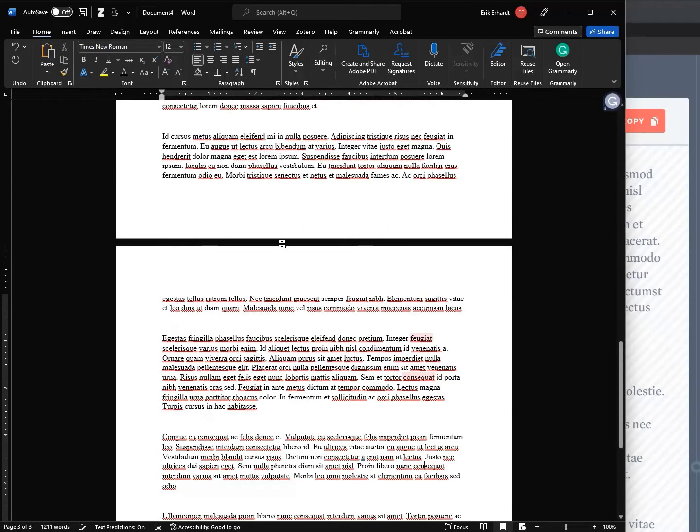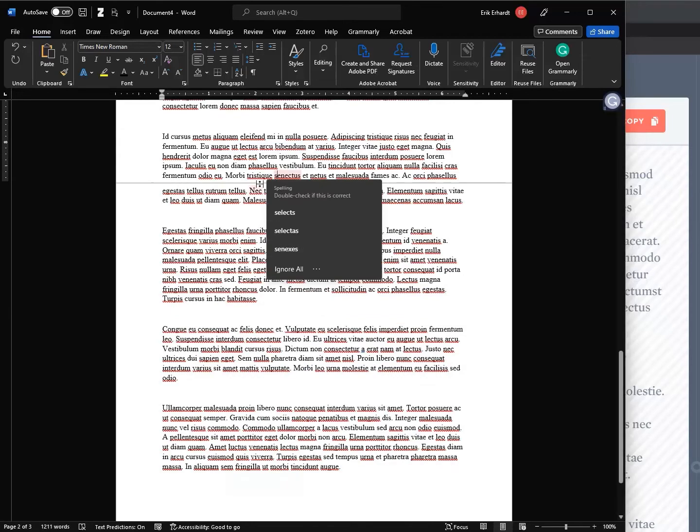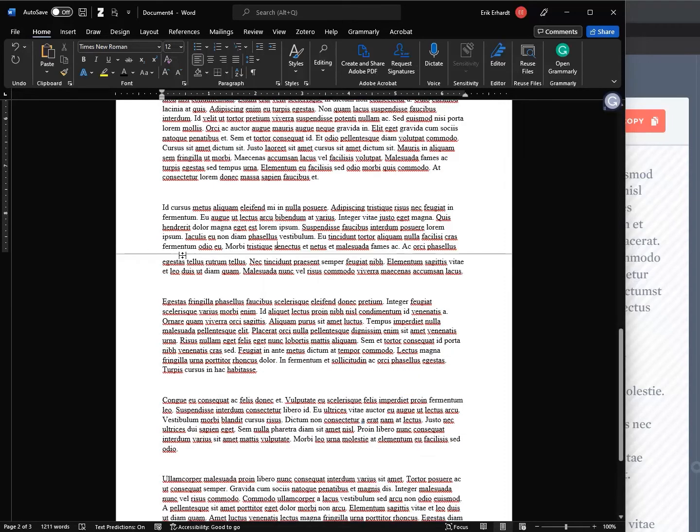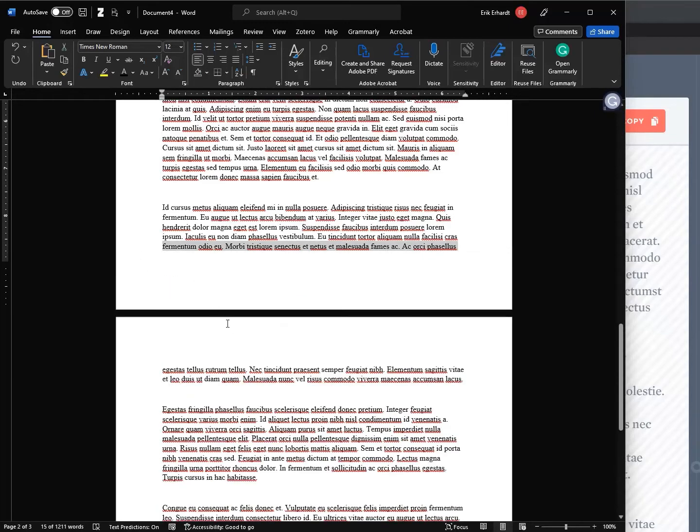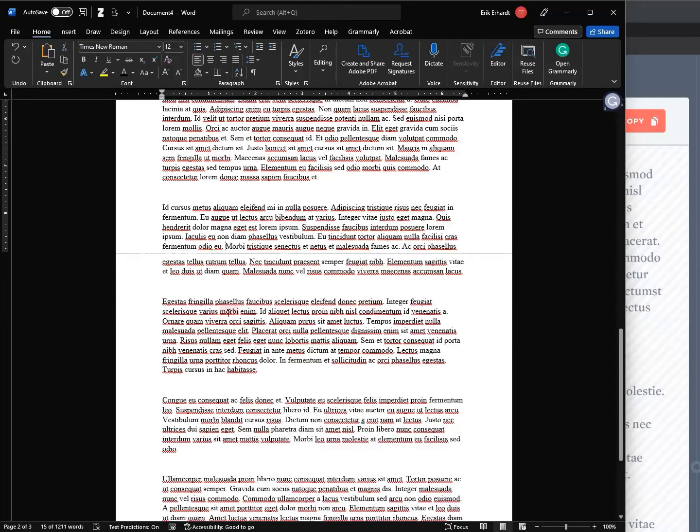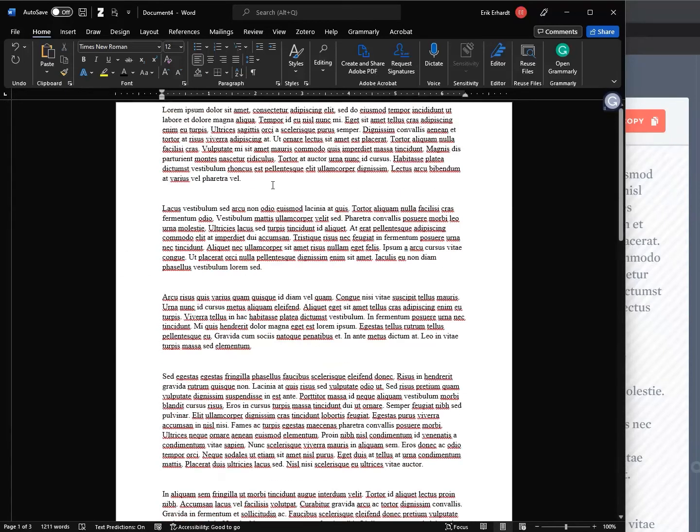Next thing I'm going to do is acknowledge that in my editing, I don't need these footers and headers on my page, those margins. So I'm going to double click in that area to reduce the margin. I see where the page break would be, but now I'm not seeing those top and bottom margins, and I'm also not seeing my headers and footers. The only risk of hiding this area is that if you have a header and footer that you're not aware of, you won't see it. So, all right, let's go back to the top.